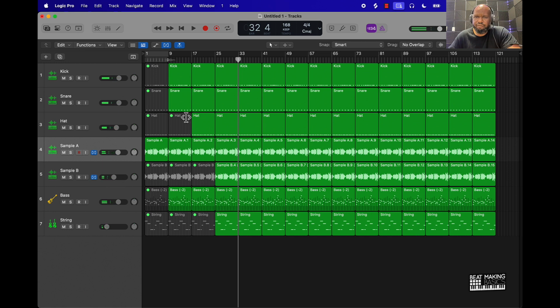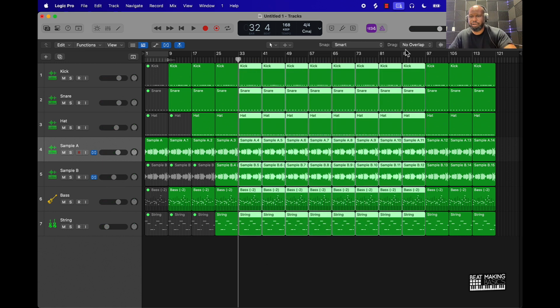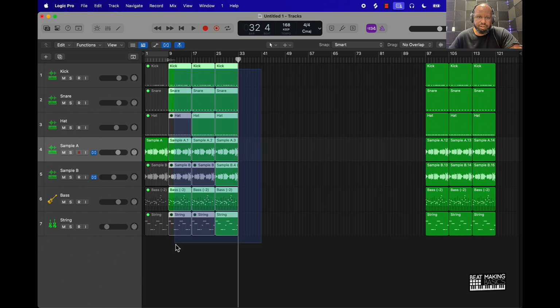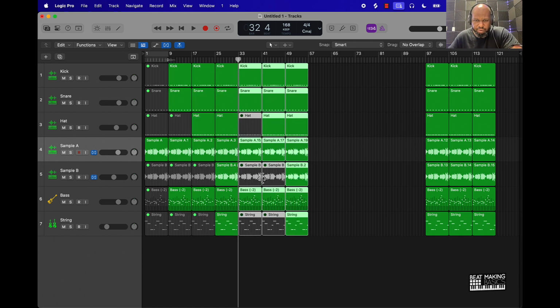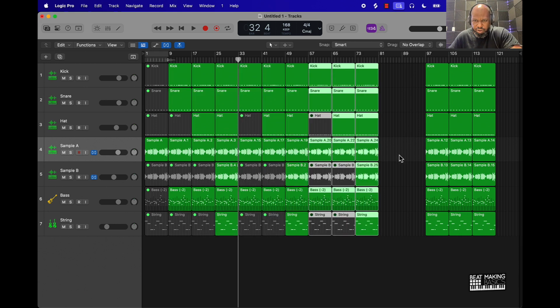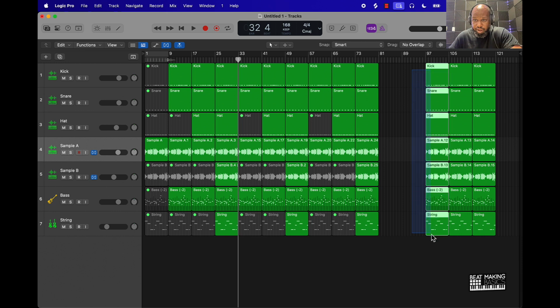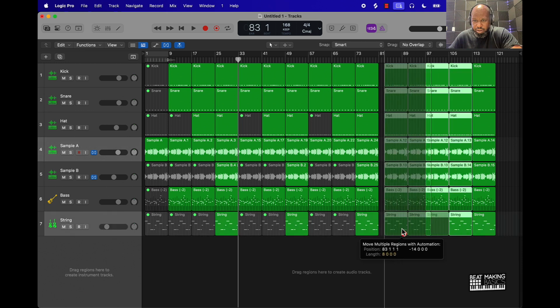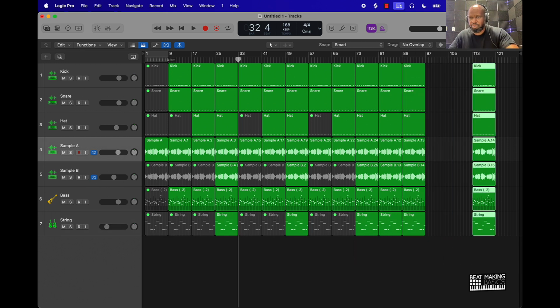Quick way to actually feel this song out. I know we extended everything here, but you can delete some of this and then just highlight this section. So you got your hook, your verse and your hook, and then push Command R. So this is going to be verse 2, verse 3 and a hook, and then we're pretty much going to be ending this song after that. So, pretty long intro.